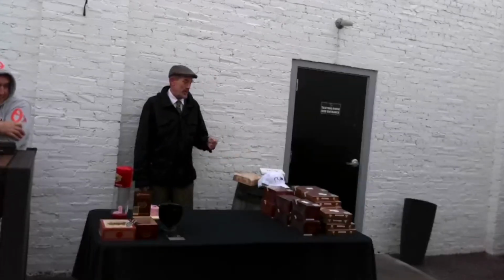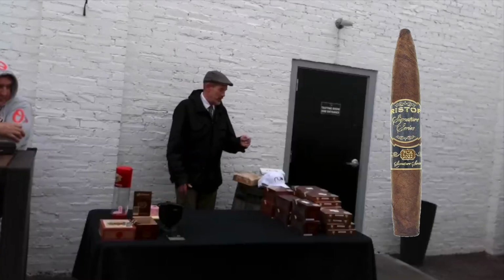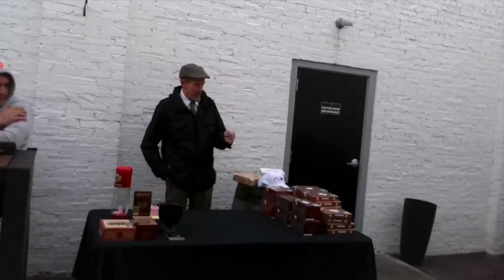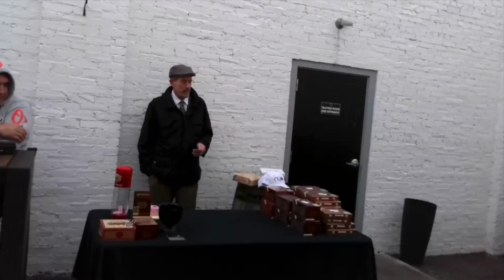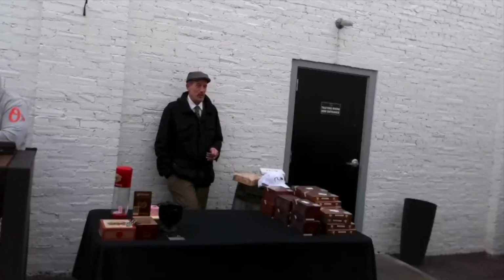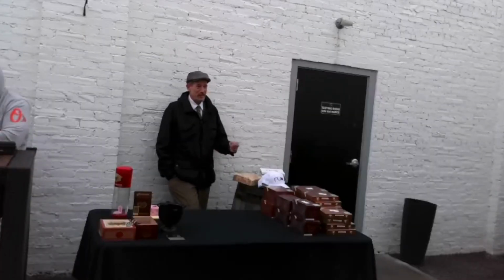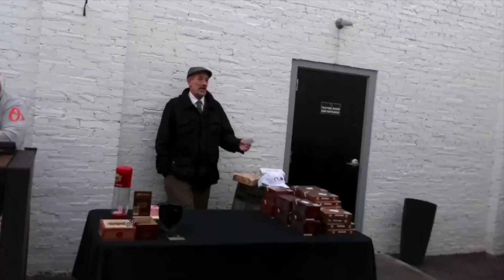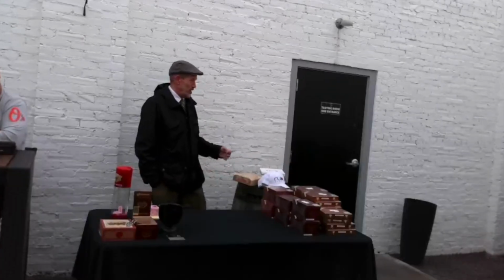This one is from 2022, so 3 years ago, limited edition PCA Signature Series. Connecticut broadleaf wrapper over Dominican binder and a Dominican and Nicaraguan filler. What's fun about this cigar, not only is it a perfecto shape, which is a very fun shape, that opens up as a flavor bomb, is that this is a 6-power cigar. On a 1 to 10, it is only a 6, medium plus. What's fun about it is you are getting all the full-bodied flavors that you associate with full-bodied cigars. You're getting the earth, the coffee, the chocolate. But again, it's a 6. It's not going to knock your socks off, strength-wise.